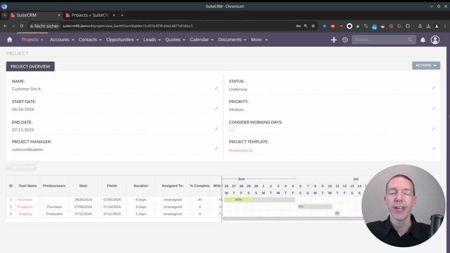Okay, just a quick recap. Whenever you've got projects which are fairly similar from customer to customer, create project templates for those. Build up those templates, then you can create projects from those templates. They have actual numbers inside which you can later on use in your reports and match them against your targets and see whether you're working well in those projects or not. Inside those projects itself, you have two different views. One is the detail view, one is the Gantt view, and you have different features depending on the view itself.